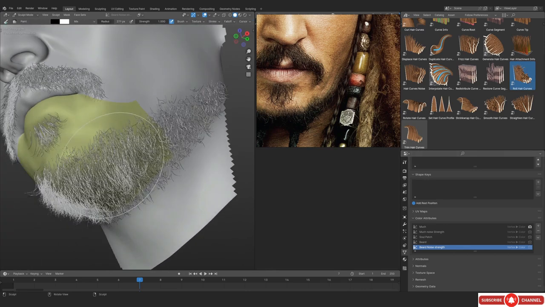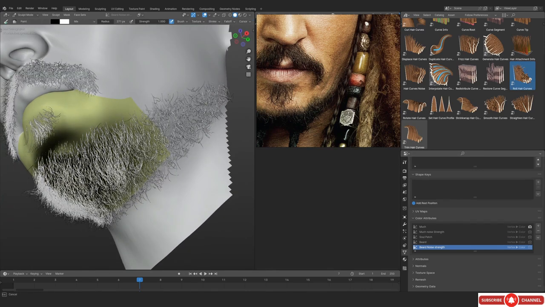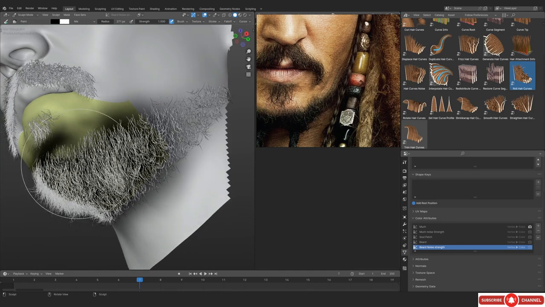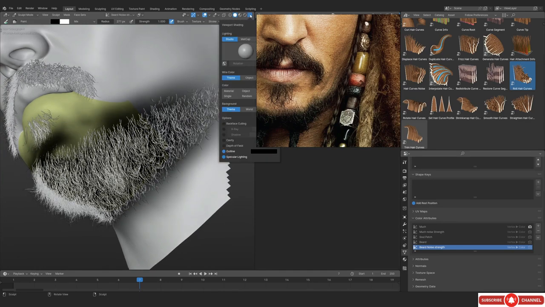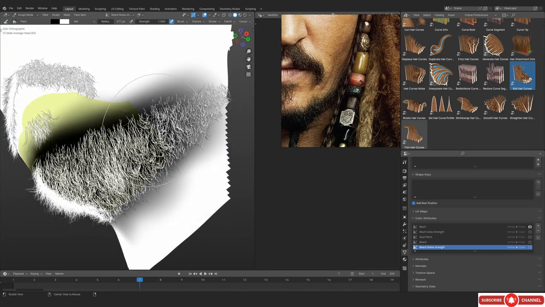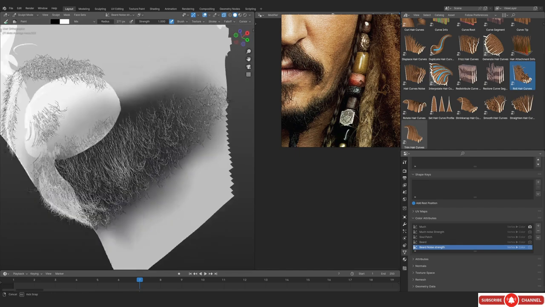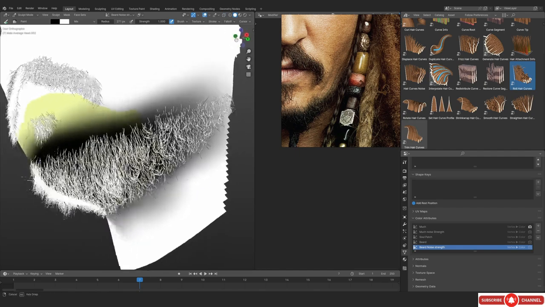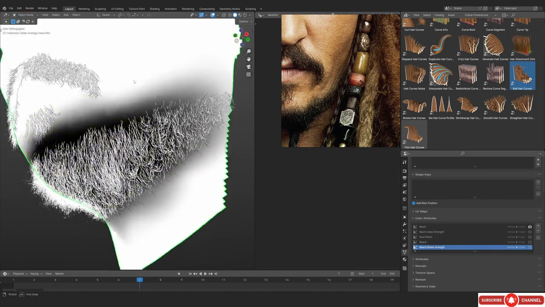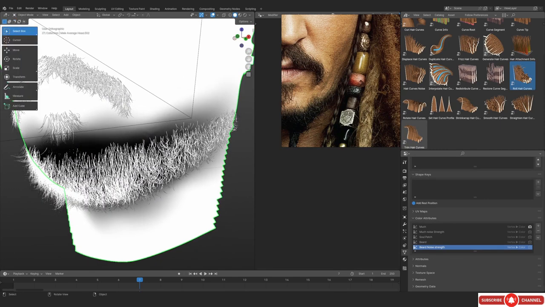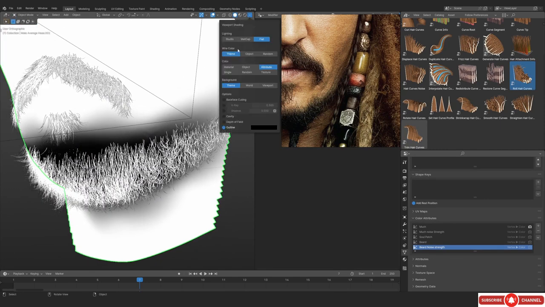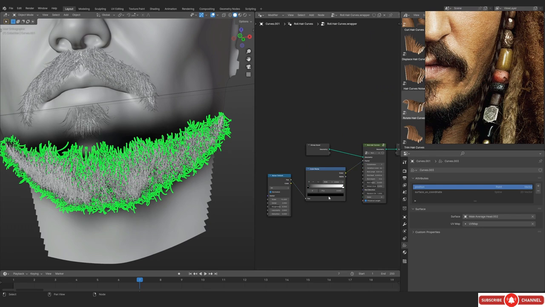So at the jaw area, I don't really want that much noise, and I think I'm painting it inward. Yeah, you can see this is what I'm painting. According to the mask, I would actually get zero noise at the chin area, but I think that's not what I need. Maybe that's actually what I need. Let's see. Because obviously I don't remember, maybe I'll invert it.